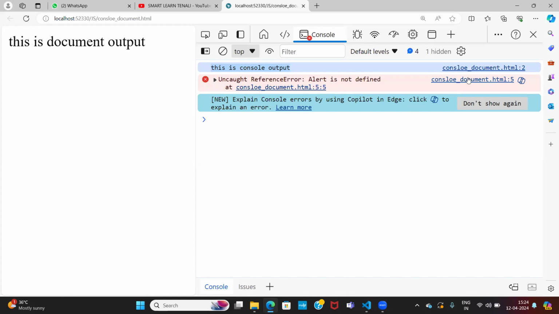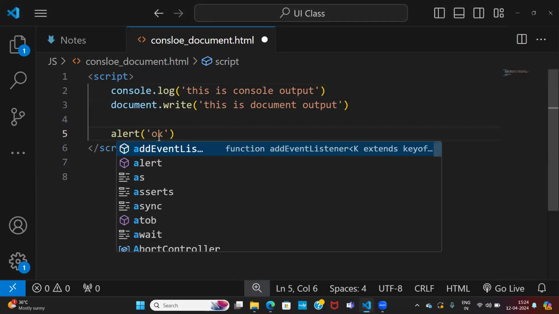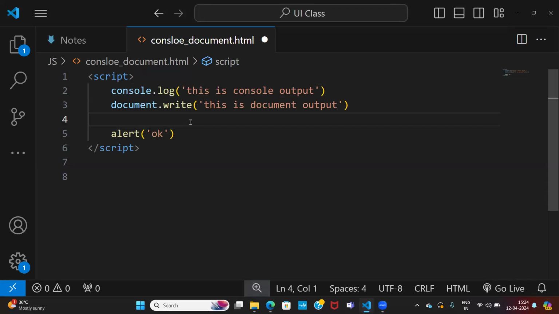It is actually clearly saying that when you click on that particular line, the fifth line is blinking with the error icon. What is this error icon? When you hover on this, you can see: Uncaught ReferenceError, alert is not defined. So you have to know the particular syntax, where the error is, where the problem is. When you have some syntactical issues, the console automatically tracks the JavaScript code and tells you, okay, you have an issue here, please resolve it and go forward. So that is a way of using console outputs.